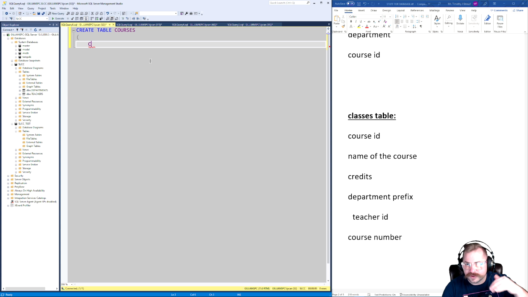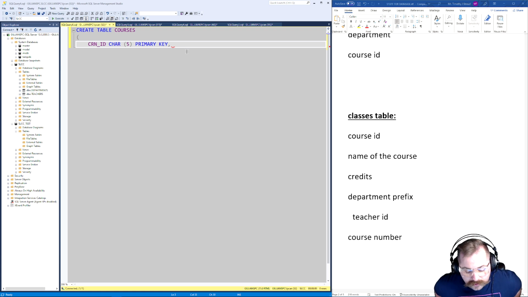And then from there, we'll have course ID, course name. So let's call this CRN ID. And that's going to be a 5. All right, so I looked it up. CRN is 5 numbers. So our table is going to use those CRN numbers to sort everything. Every course at SLCC has its own unique CRN number, which is 5 numbers. Let's make it 6 so we have a little wiggle room, but it is for sure 5. Okay, and I did check Lola was 9, so we did 10 on Lola, so we're good.